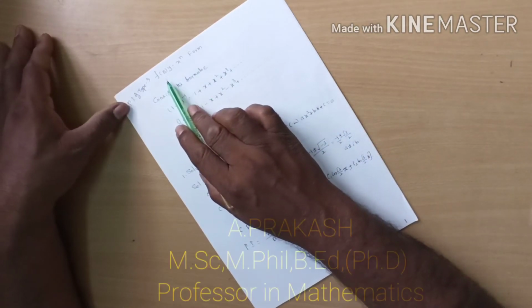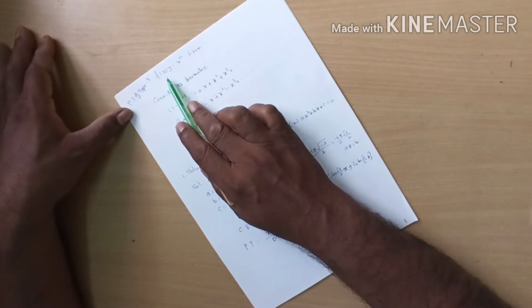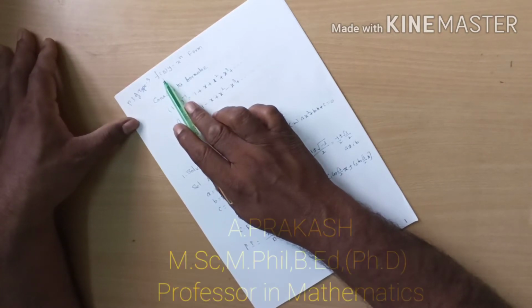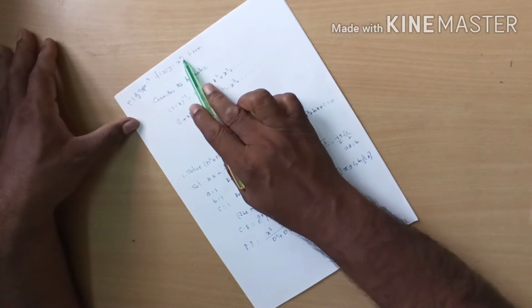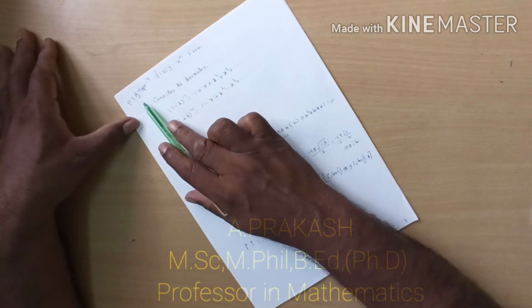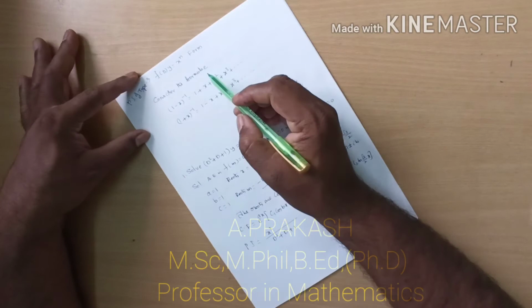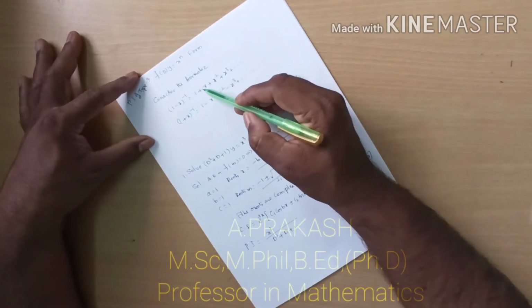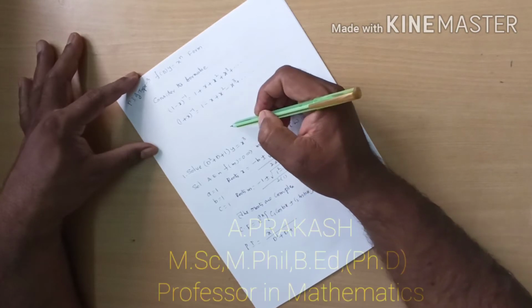Today we discussed the higher order linear equation with constant coefficients of the form f of D into y is equal to x to the power of n. That means x squared, x power 3, like this. This is type 3, the particular integral of type 3 form. For this, we have to remember only two formulas. I completed this total session.